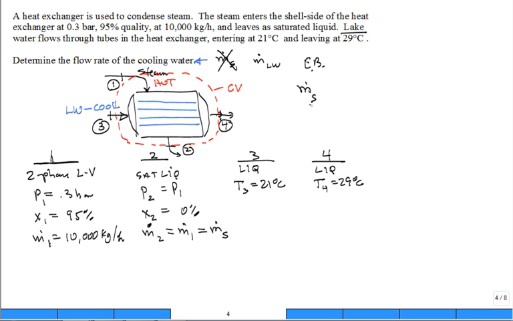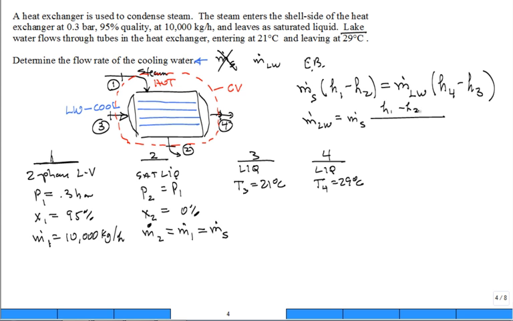I know it's going out liquid, saturated liquid, but we'll just call it M.S. Okay? Times comes in high enthalpy, goes out low enthalpy, true? Equal to the mass flow rate of the cooling water or lake water, LW or CW, some subscript like that for cooling water or lake water, times the enthalpy. It goes out at 4 and comes in at 3. Is that a good energy balance? So if I wanted to solve for the mass flow rate of the lake water, it would be the mass flow rate of the steam, which is given, H1 minus H2 divided by H4 minus H3. I need those enthalpies.